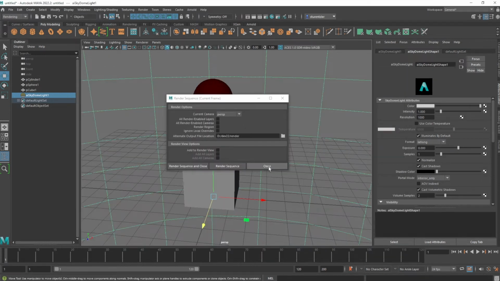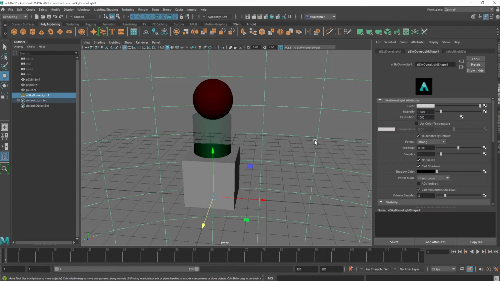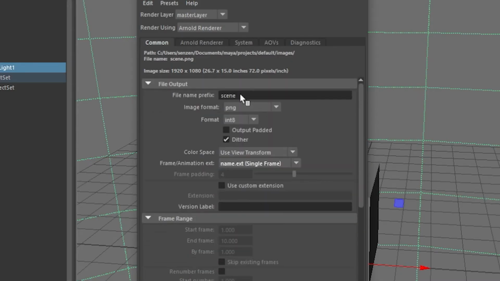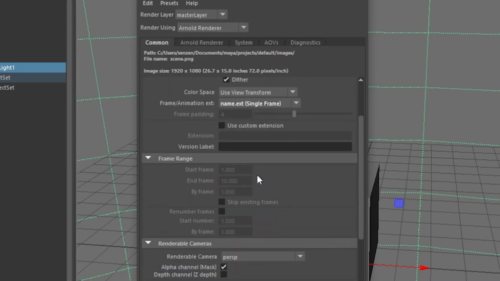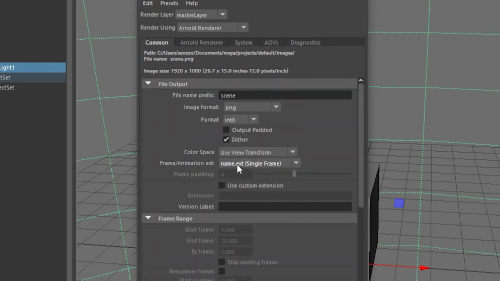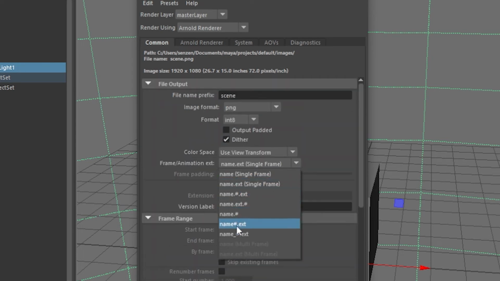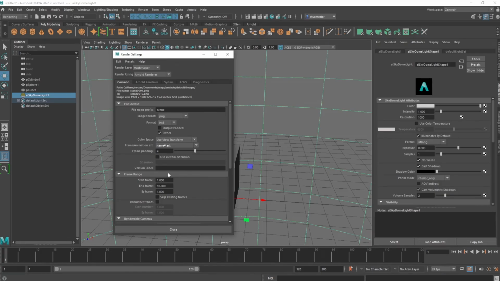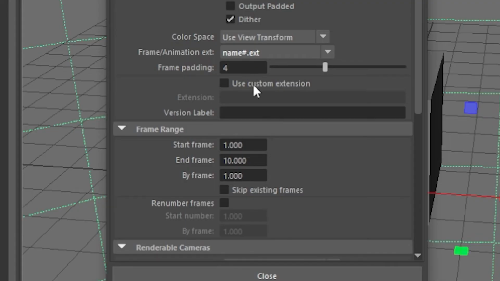If I was having trouble rendering a single image, and this method I just showed should be the alternative way, you could go under render settings, and instead of rendering just a single image, I'm going to select name pound extension, which represents a sequence of images. After I gave it a name, I selected name pound extension. The pound stands for a frame number. Instead of rendering from frame 1 to 10, I don't need 10 of these. I just maybe need 2.